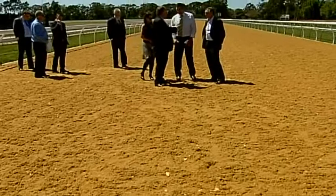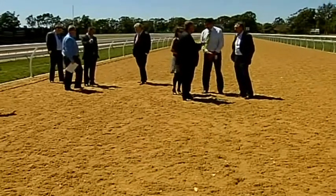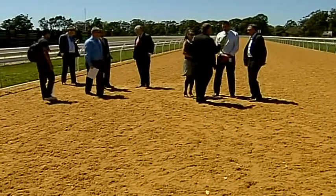It was put in exceptionally well, it's got terrific drainage and should be here for a long time and do what it's supposed to do — be a good all-weather track. What was wrong with the previous one, Pete? Well, there just wasn't no base in it. The base was down but the profile of the track was about four inches thick, which is way, way too thin.